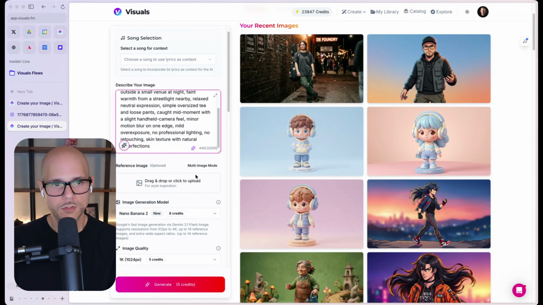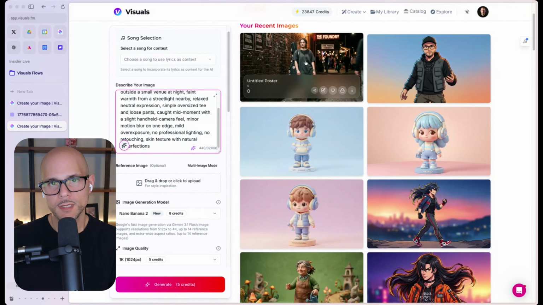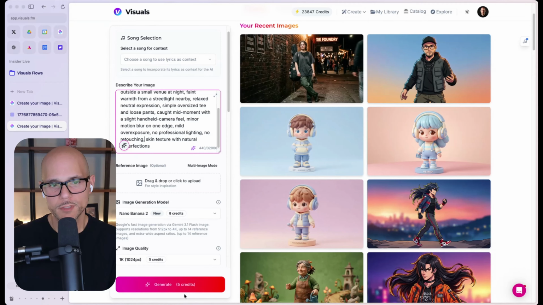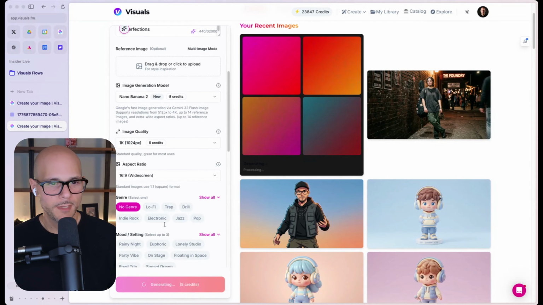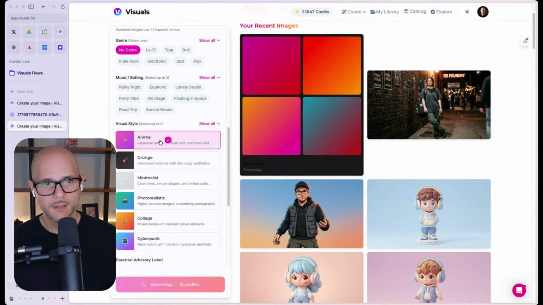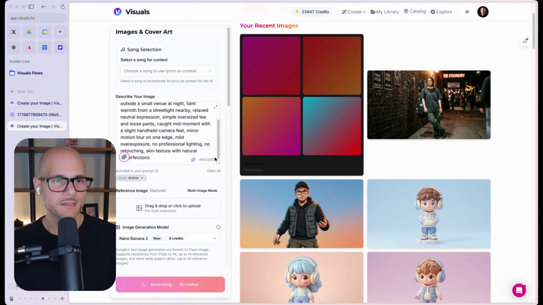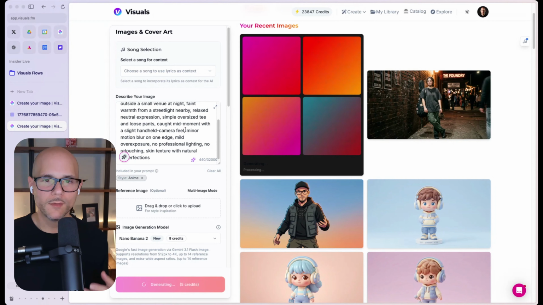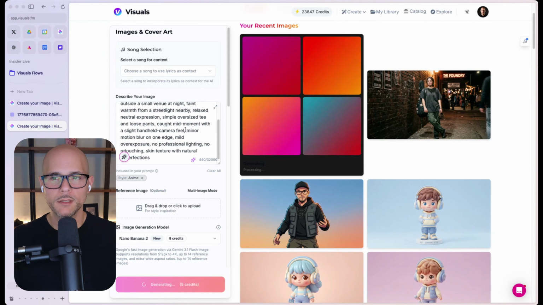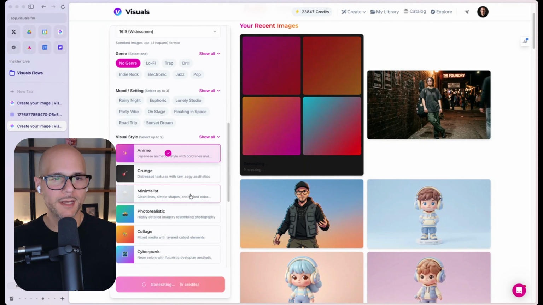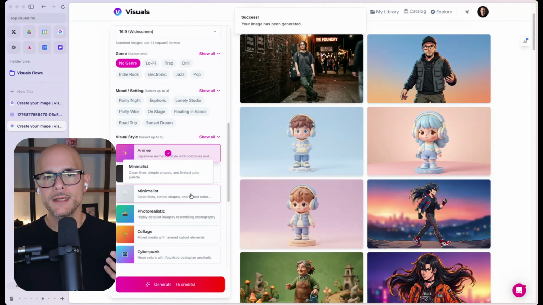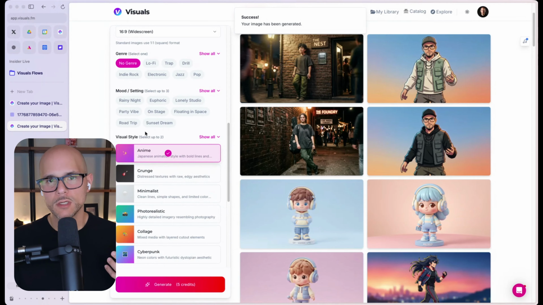Now remember, there's no reference image here. We are trying to recreate this particular image in an example, but just again, with no reference, and you just got to be detailed. Now, I didn't do it, but I could have come down here as an example and selected anime, right? And what's cool with that is that with my prompt, you're going to see down here, it says included with your prompt, it's the style anime. So anytime if you write a prompt of a scene or something you're describing, and now you want to keep going and see like, okay, is there any extra elements that I want to add inside of my visual? You can use some of these toggles to add that in there as well.